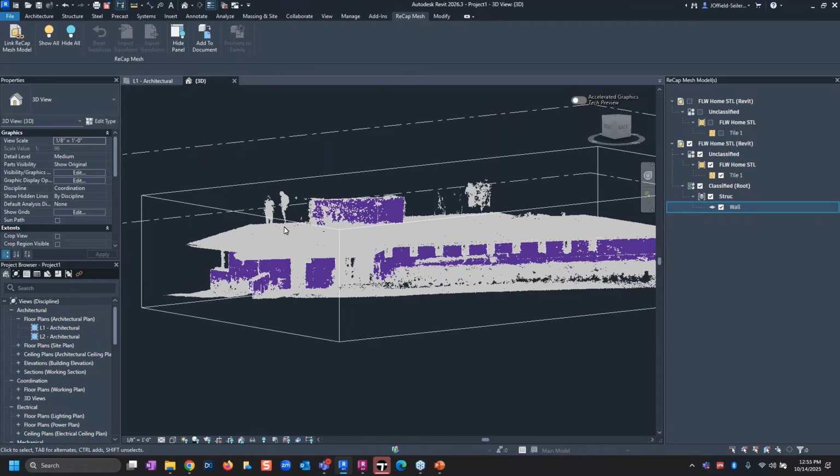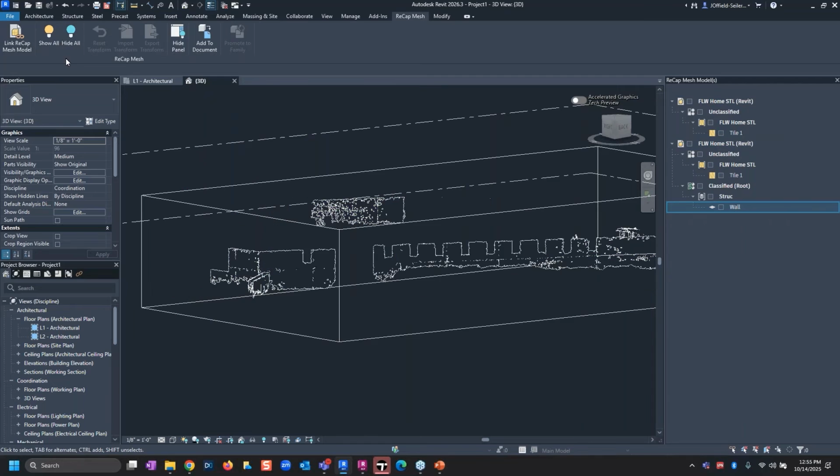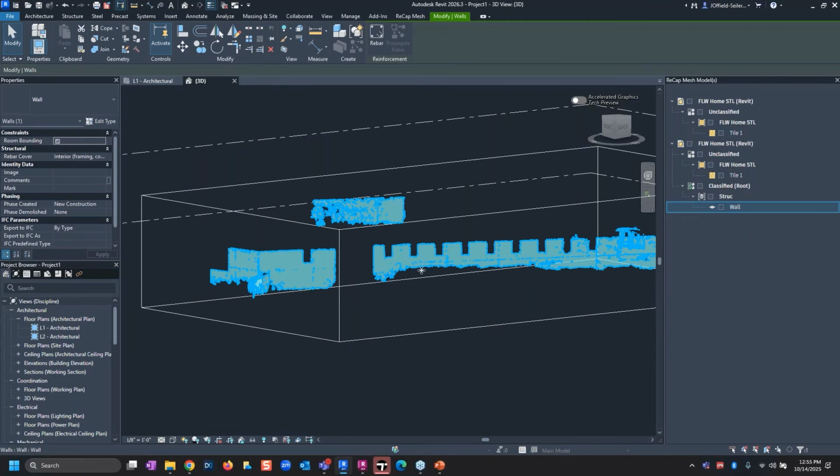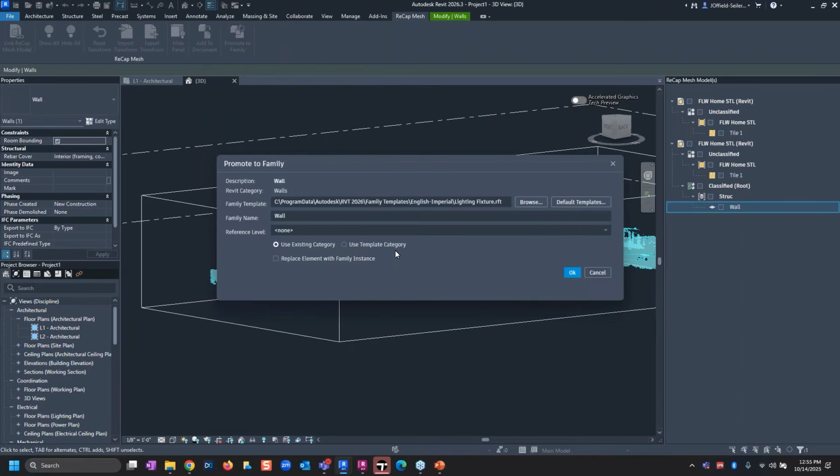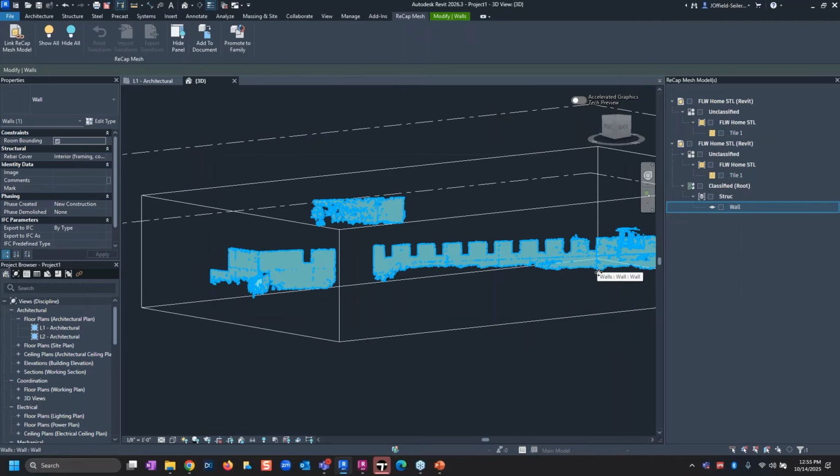But with that process, it's really slick to be able to come in: I want to see things, I don't want to see things. What do we want to do with this? I want to promote this to a family. Okay, well, what level do you want that on? Things of that nature. And it's just an easier way to take your point clouds, actually convert it to a mesh, and then actually categorize it within your model within Revit. Makes it really nice to be able to do that.